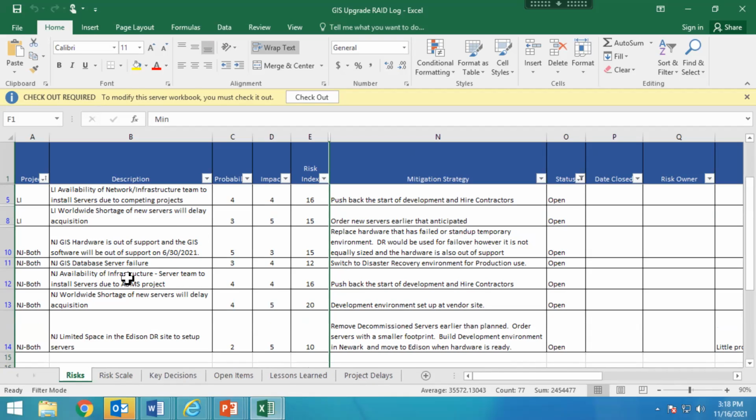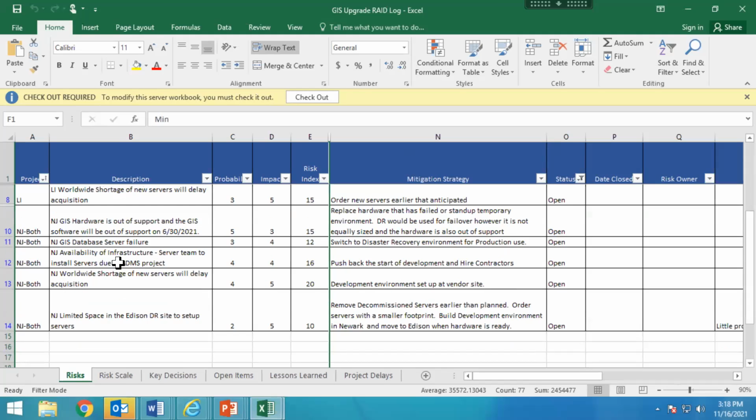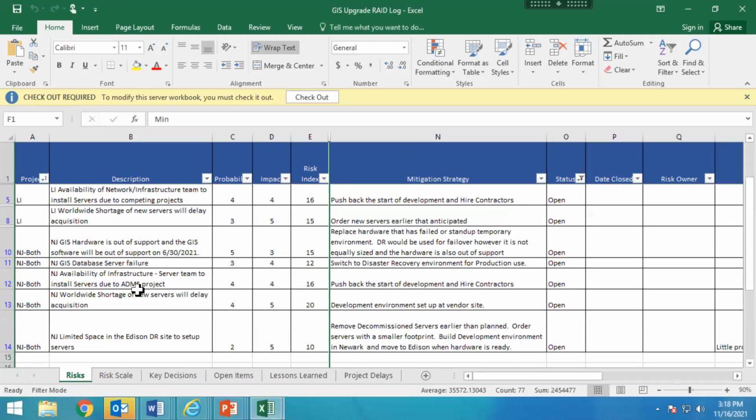And one of the things I want to mention, as you're identifying your risks, the first step is the qualitative risk assessment. What you do is you have a meeting with your team, you think through what types of risks could happen. And I'll say one of my risks is the availability of the infrastructure team because of other projects that are happening at the same time. So I met with my core team first. We identified this could be a risk for us.